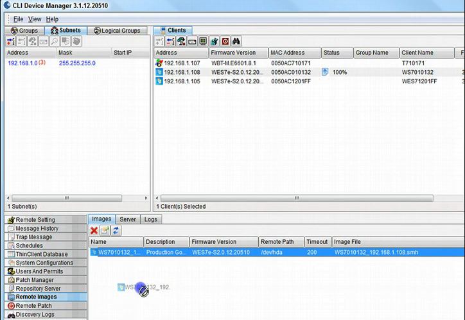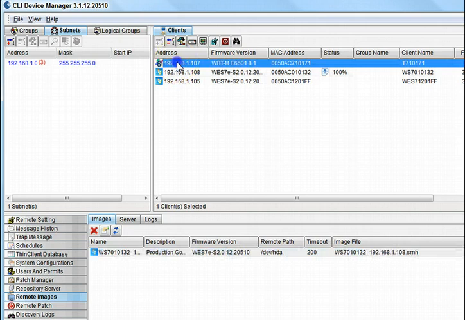I'm not going to do that. I'm just going to let that go back here, but you get the idea. To pull it, you bring it down. To push it, you pull it back up and drop it on the IP address. If you were going to take a CE image, it would be a little bit different. What you would do there is you would drop it into a remote setting, and because it's a CE, it works a little bit differently.